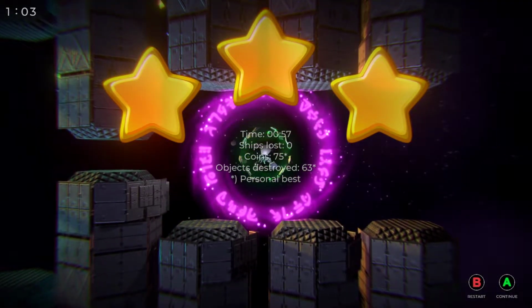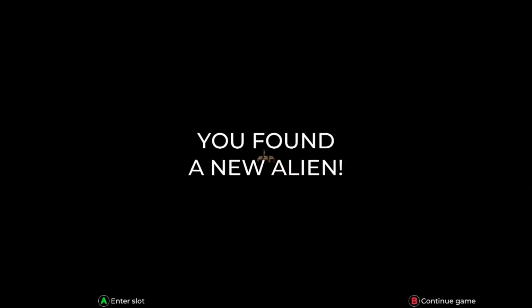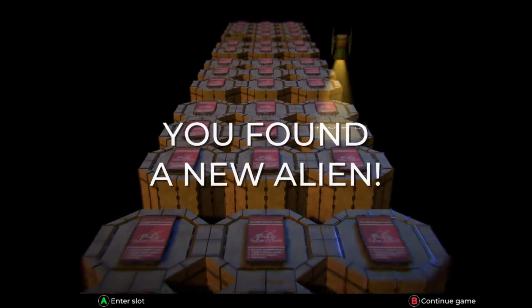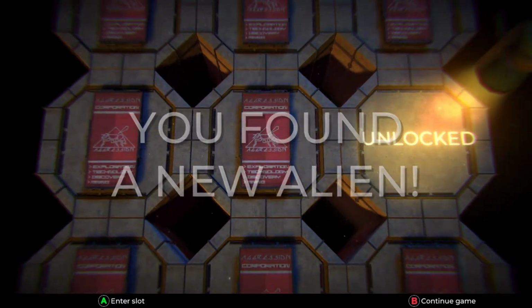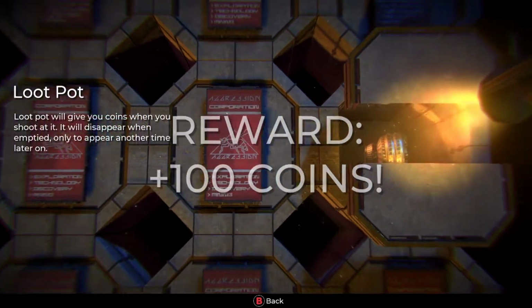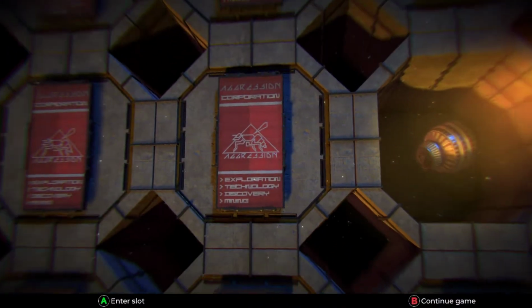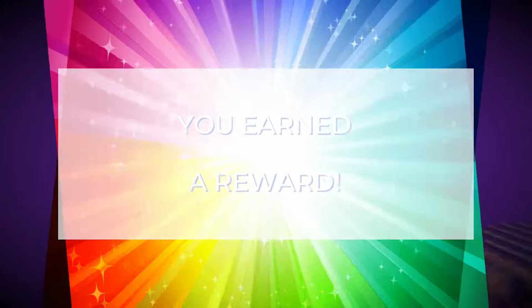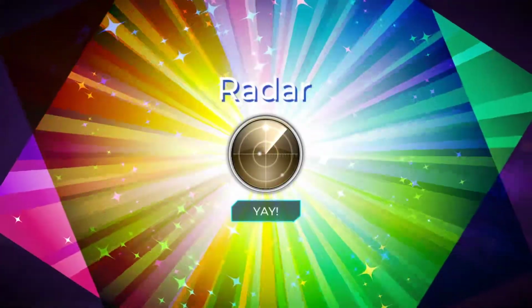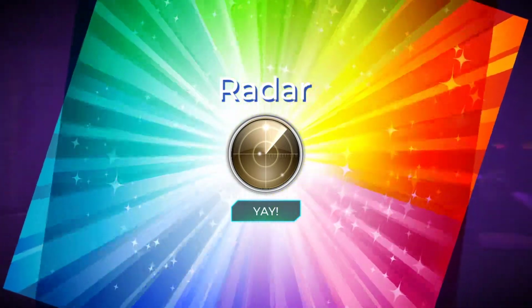Our personal best, we did not beat my personal best. Oh, we did beat my personal best, sorry. New alien, another new alien discovered. Loot pot. We discovered the loot pot. Happy days. And we've got a reward. There's as bright a reward as you ever want to see.